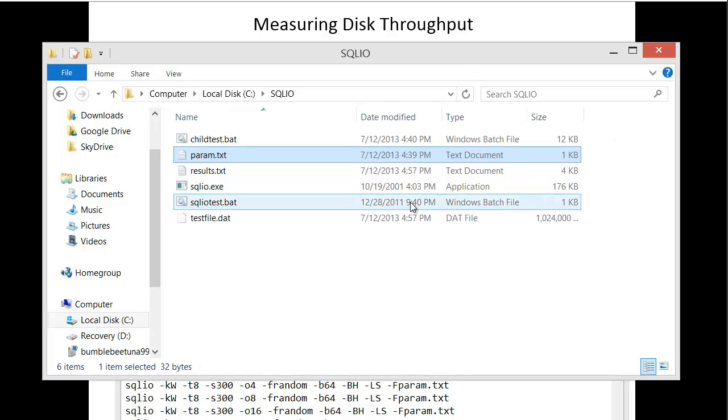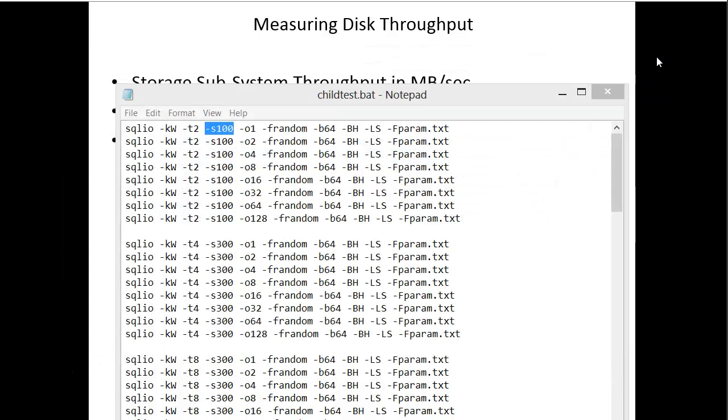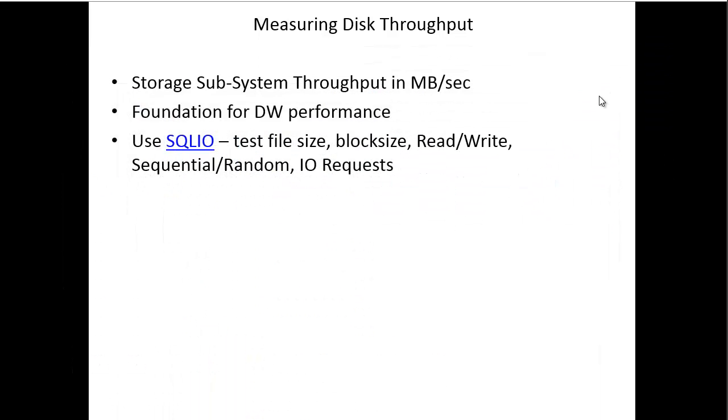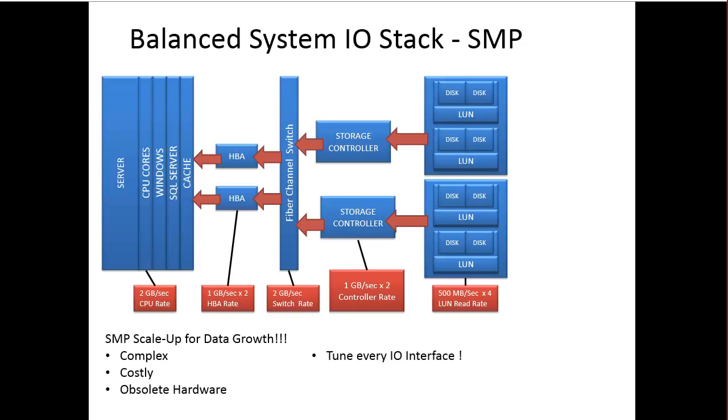Now with that information, you should be able to understand the charts I presented way back in the first video a little better. So there's SQLIO. Before I do that, I really want to hit home the fact that you are creating a test file on the Windows server.